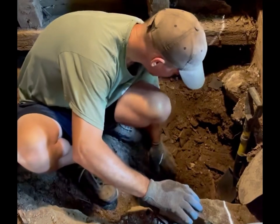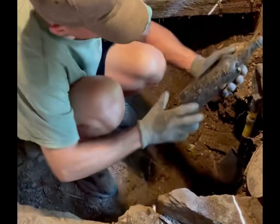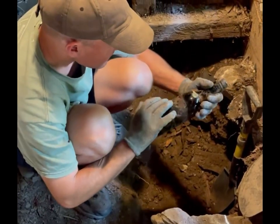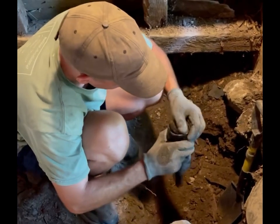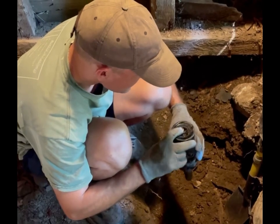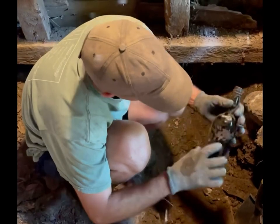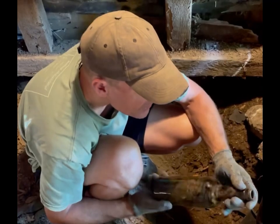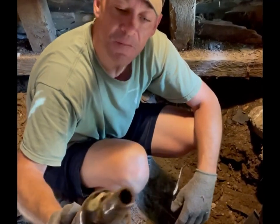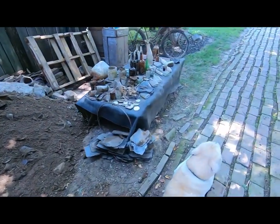We got another one. Here's an amber one — looks like a liquor. Let's pop her out. See what we got — looks like a wine. It has an ACL on it. It has some embossing on the bottom with a wine glass on it. It says something right there. Probably 50s, 60s by the looks of it — mold goes up to the top. We're about two feet down so far, and we found some artifacts. They're all early 40s, maybe mid 50s.